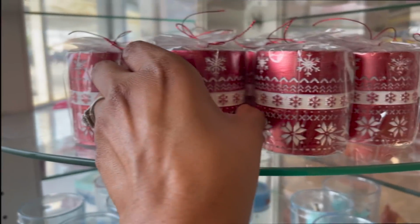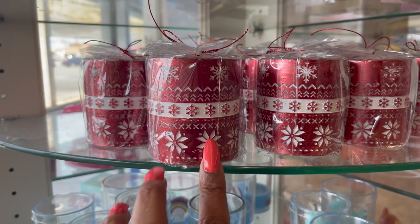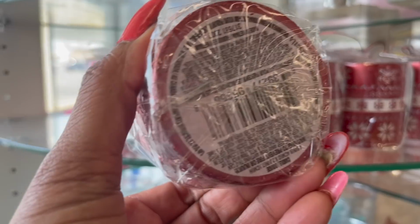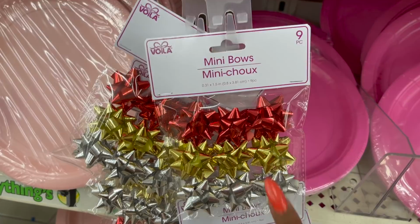Let's get started. This is definitely starting to float into the Dollar Tree. These definitely look new with the red and white snowflakes. They are by Greenbrier and definitely new here. Now, this is kind of Christmas related. I definitely wanted to share.